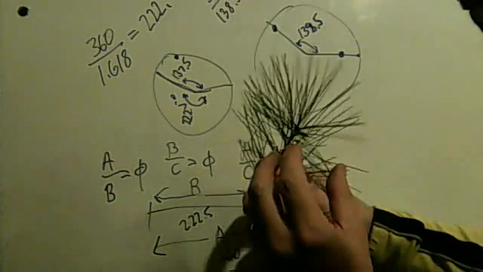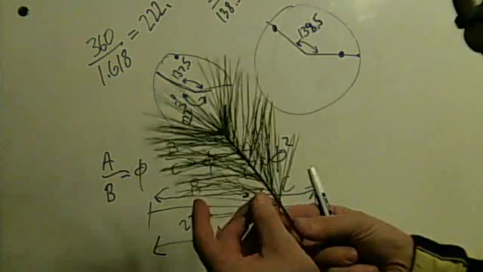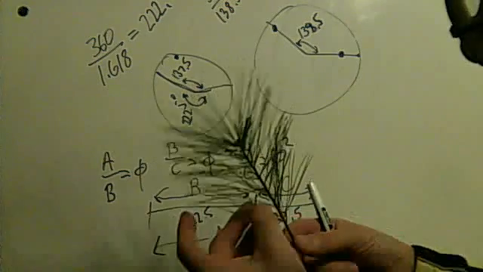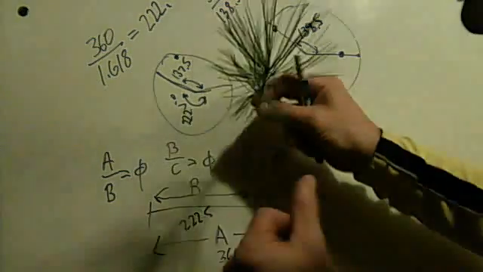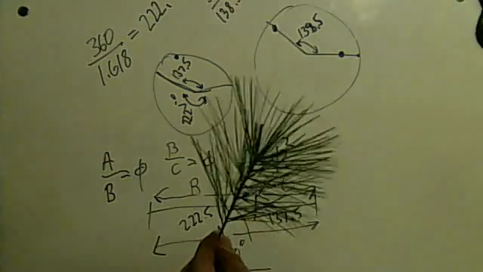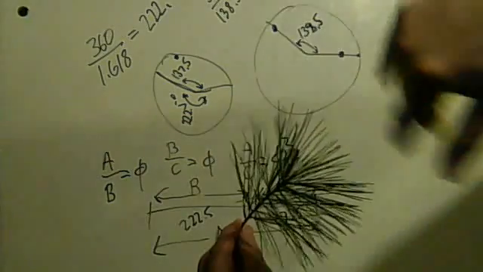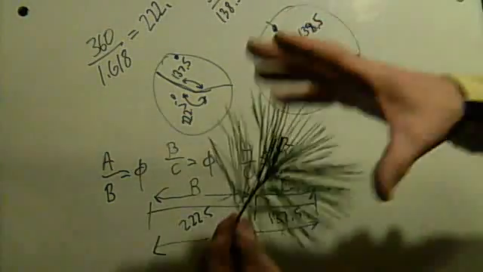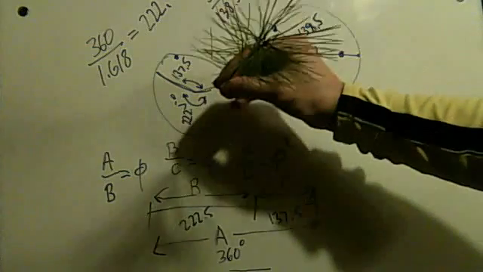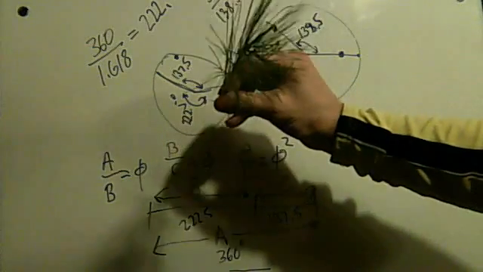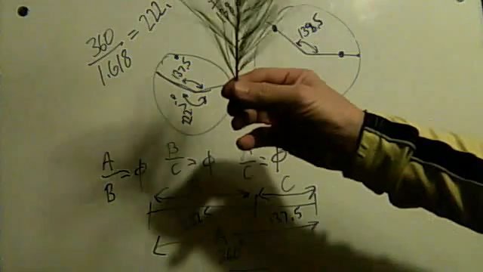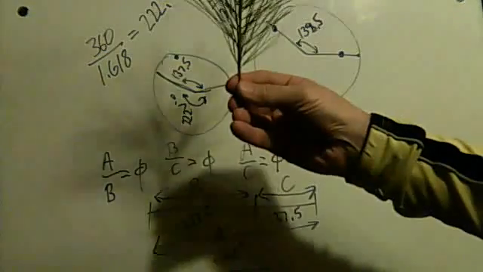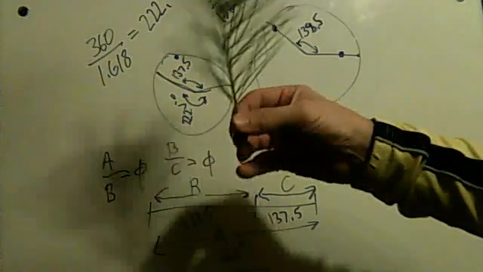That's really why some people think it has been selected preferentially due to evolution. They think it does a good job of filling up the space. Filling up the space is important because that allows it to get more sunlight, more moisture from clouds, more air, and all that sort of thing.